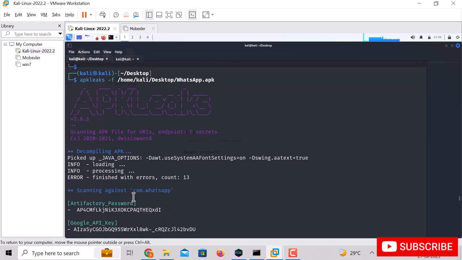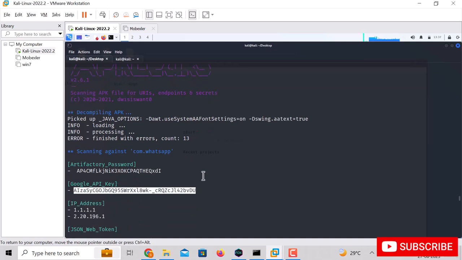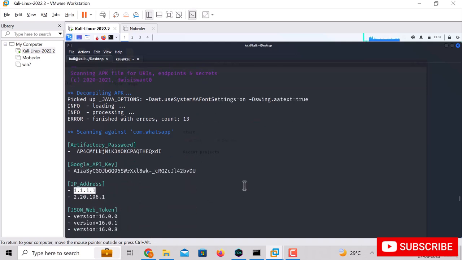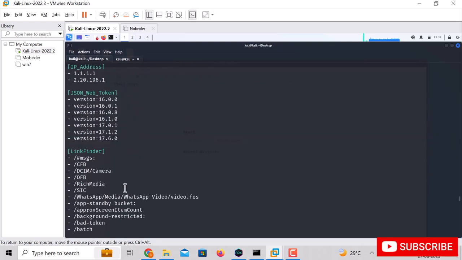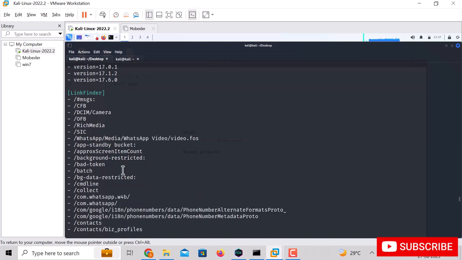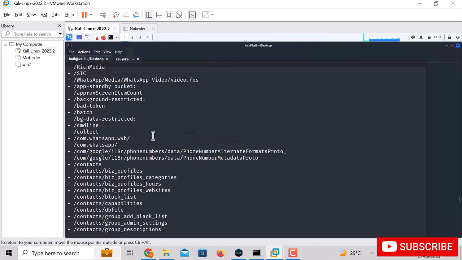So let's see, here it found one Artifactory password, a Google API key, and some IP addresses. Okay, and a JSON web token, and this is just a version. After that, WhatsApp media, WhatsApp video. These are the directories of the application, so we can explore these directories.